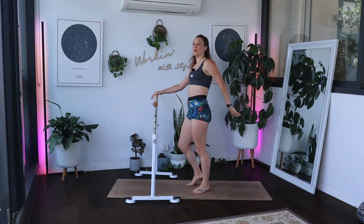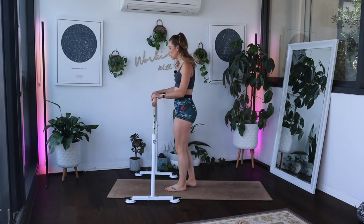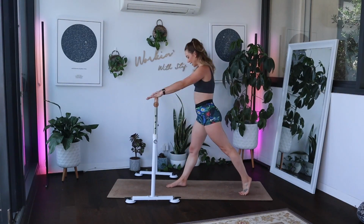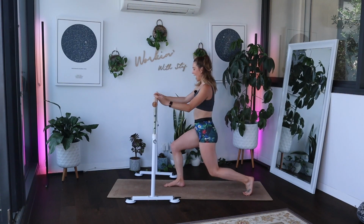Woo, shake your legs out, warming up pretty quickly today. All right, we're gonna come into a lunge. I want you to step your right foot back, keep your left foot forward. We come down for 2 counts and up for 2 counts.